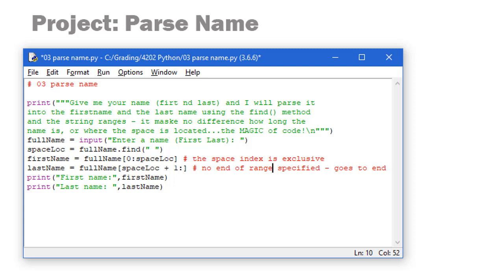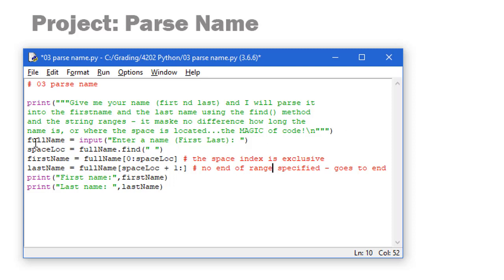Ideally, we want to look and see if there's a second space, and if there is, then ask them that middle word, is that first name or last name? Using an if structure, we could parse that out individually as the middle word being part of the first name or being part of the last name. I'm not going to go to the extent of doing that here. All I'm trying to do is demonstrate how we would use the find command and then use that to parse out a name into a first name and last name very simply.